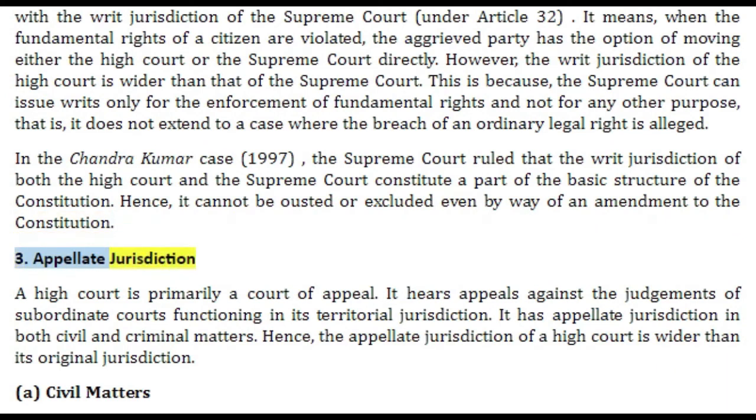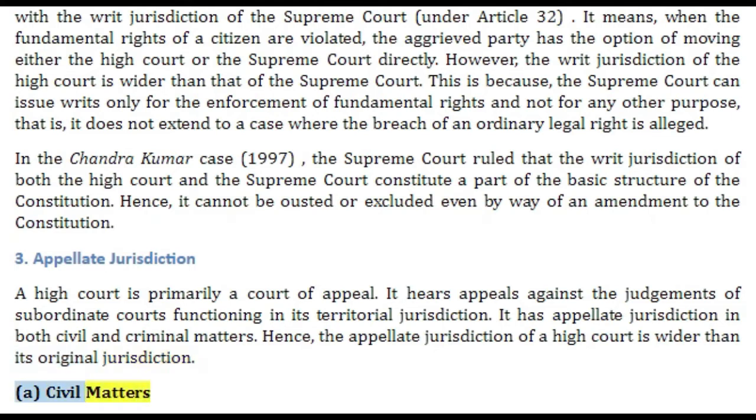3. Appellate Jurisdiction. A High Court is primarily a court of appeal. It hears appeals against the judgments of subordinate courts functioning in its territorial jurisdiction. It has appellate jurisdiction in both civil and criminal matters. Hence, the appellate jurisdiction of a High Court is wider than its original jurisdiction.